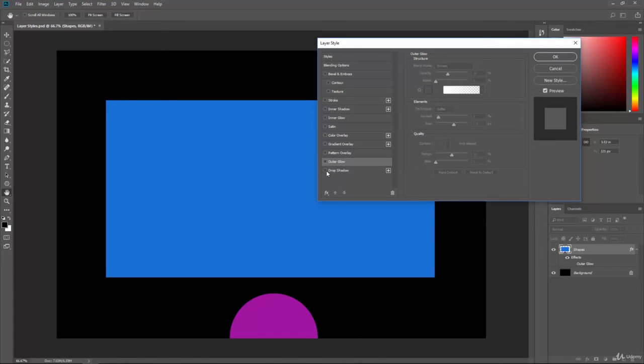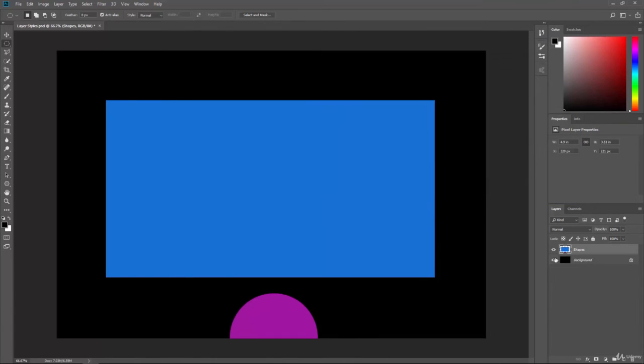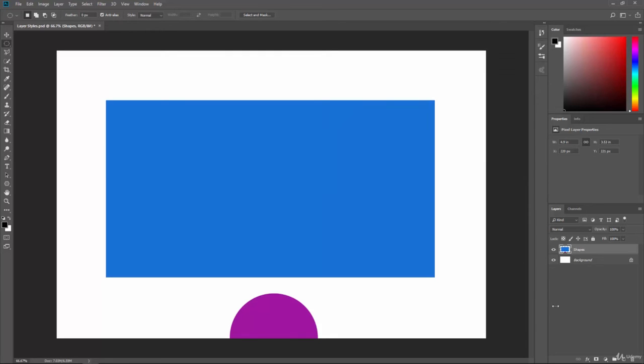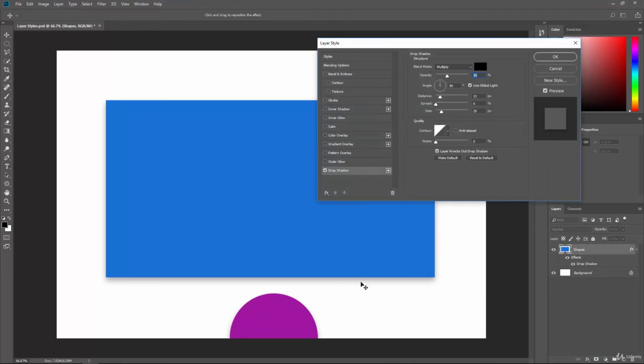And then finally, we can have a drop shadow. Again, I'll have to turn this back. Let's undo that so it turns white. And we'll go ahead and click drop shadow, and this is going to give us a shadow on the outside of the layer. So this is pretty common. You see this a lot in web design and graphic design work, just to make the image stand off a little bit. Let's thicken it up, but it just makes the layer stand away from the layer below it by casting a little bit of a shadow. And the shadow is based on that transparent information that we talked about at the beginning. Here you can see the circle is also getting that shadow because there's actually transparent information there.